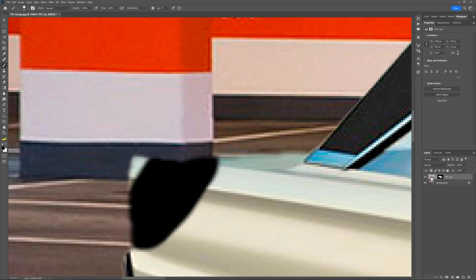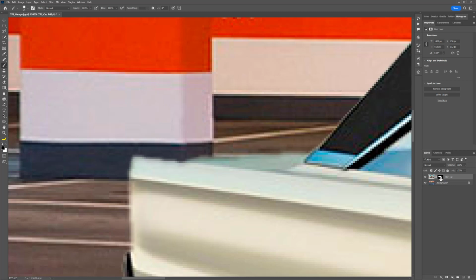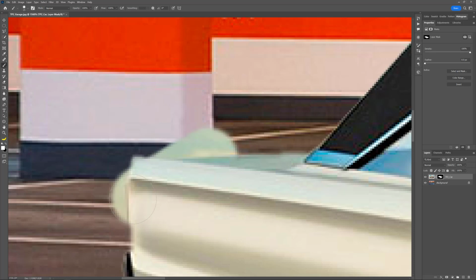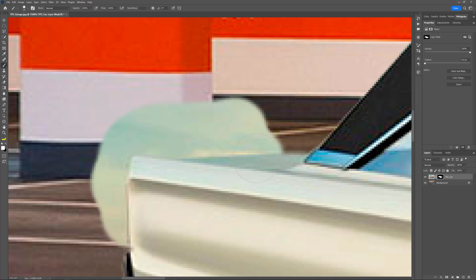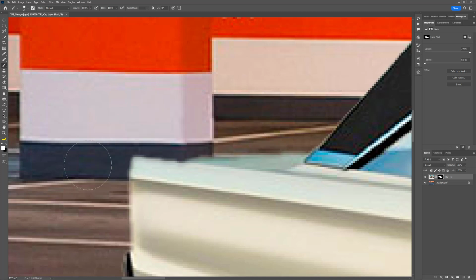Let me hit undo, Control Z, and instead click on the mask. Now I'm on the mask, and if I paint with black, sorry, my brush switched. I'm painting with white right now, so white is going to show things. Let's undo that. Switch to black. We can just press this little arrow here and switch that, or X on the keyboard to toggle that.